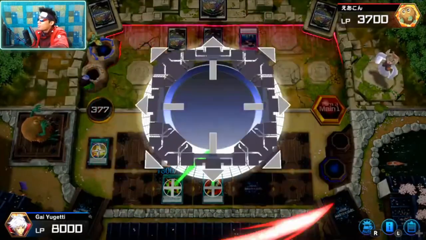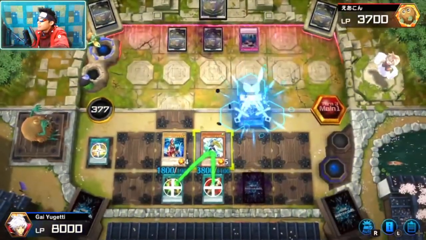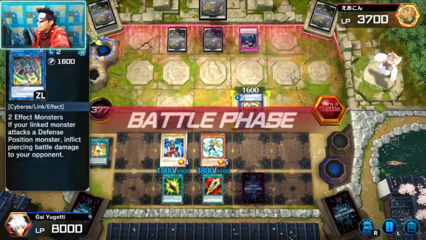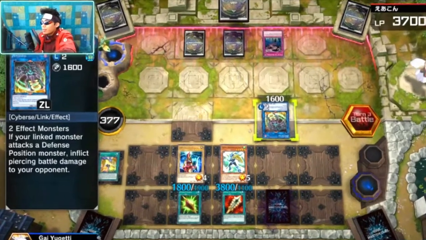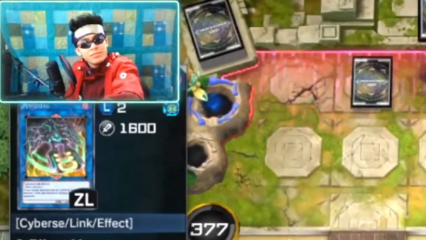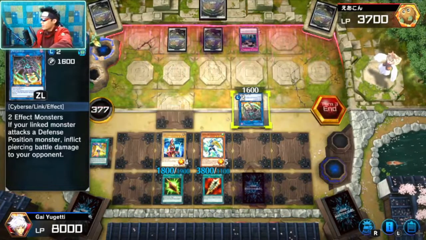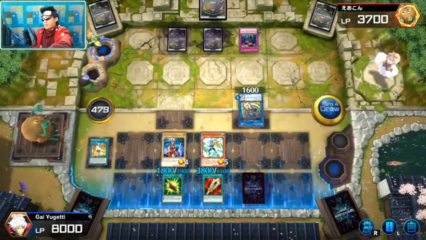That's not unfair. Wait. Uh-huh. Okay. What? Boy, right there, oh man. I had no idea what he had. I mean, those two cards could be anything. They could be anything.